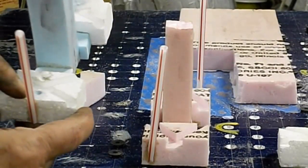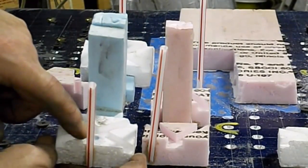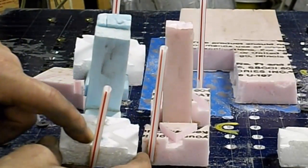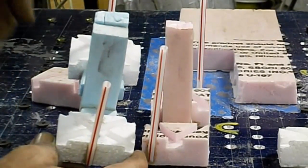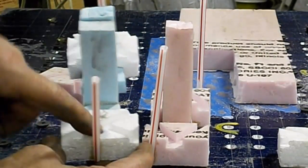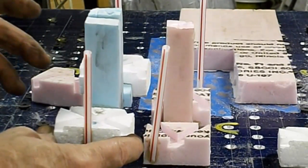But this one here, if you watched the other video, I put in, what is that stuff? I can't remember the name of it. That glue for foam. It won't melt the foam, but what else it doesn't do is it won't burn out like the foam will burn out when you pour your casting.